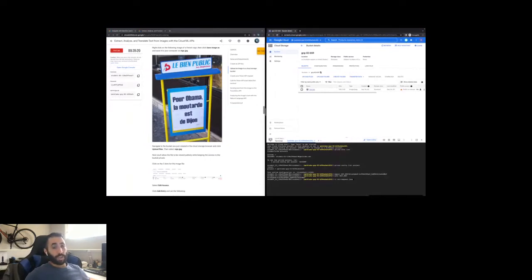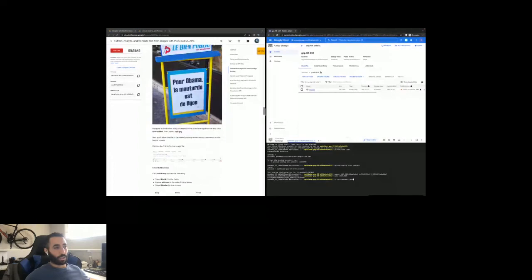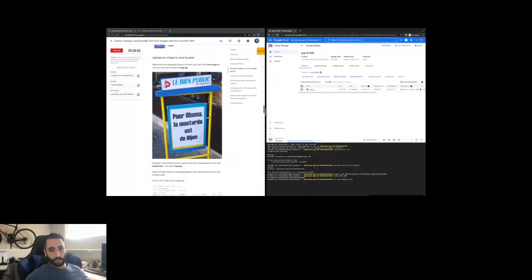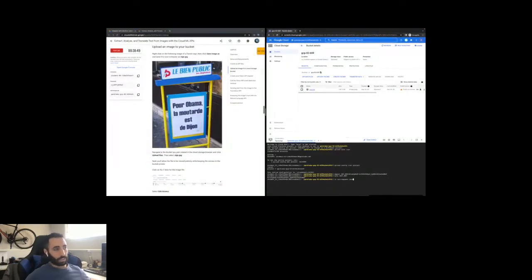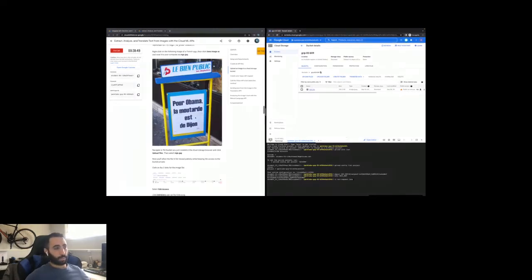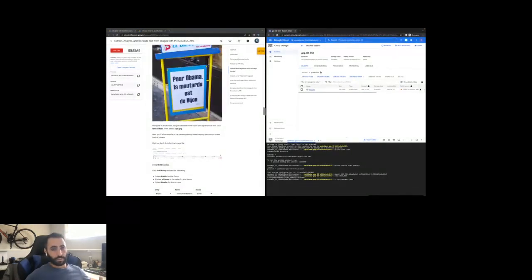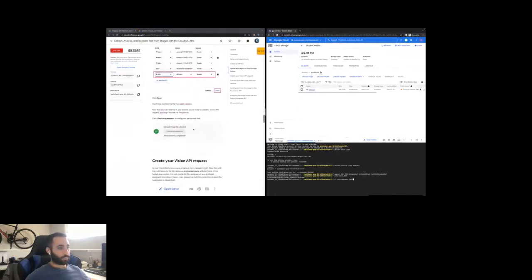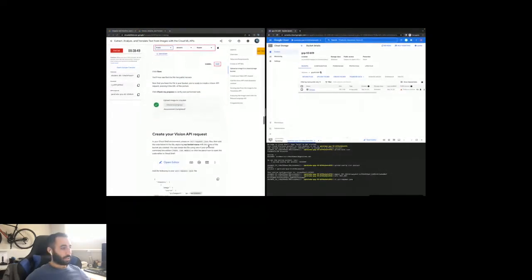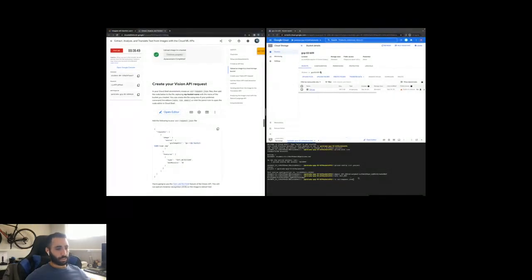I remember reading the documentation, trying to understand what kind of parameters you're going to send in, for instance if you have a paragraph on a document or just one letter. There are different configurations to help the API, because it uses machine learning, like neural nets, to extract these characters. So it helps it better extract the text that's on an image or a scanned document. This is basically what it's going to do for us.